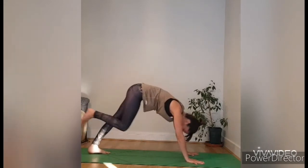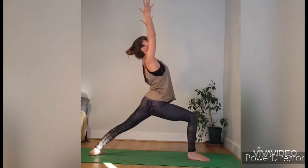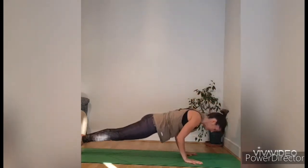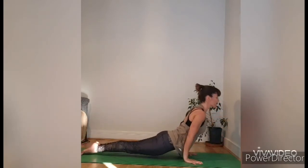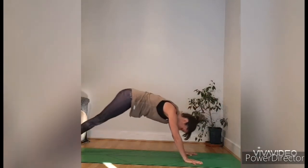Position the left foot, step the right foot in front. Breathing in, Virabhadrasana 1. Breathing out, plank. Breathing in, upward facing dog. And breathing out, downward facing dog.